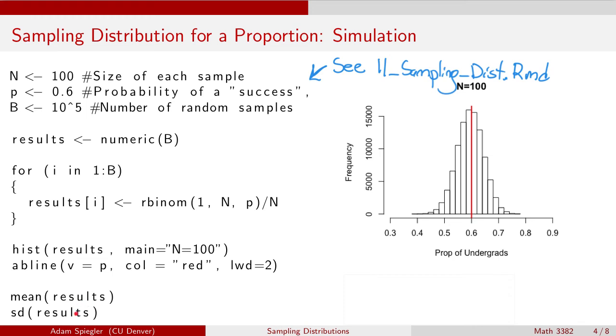And now we can calculate the mean and the standard deviation of this sampling distribution that we created using simulations. And we can compare these to the exact calculations that we had on the previous slide, and we can see that we expected this to be 0.6. Look, we're almost exactly there. And the standard error was 0.04899. We're just off over here. So we are getting extremely close approximations for the exact values when we run these simulations.